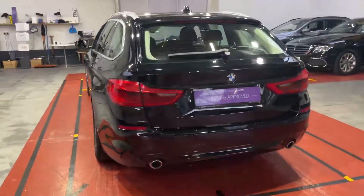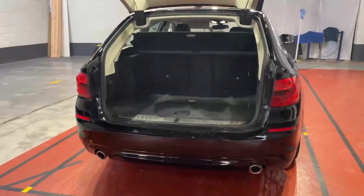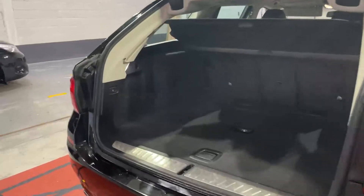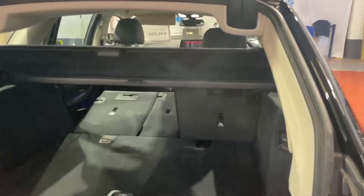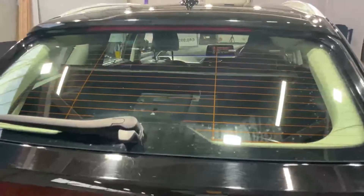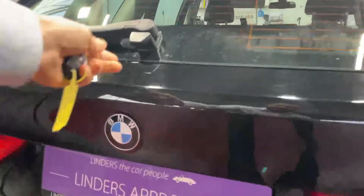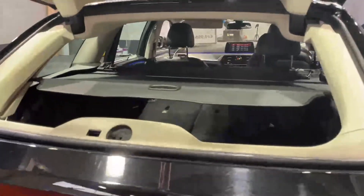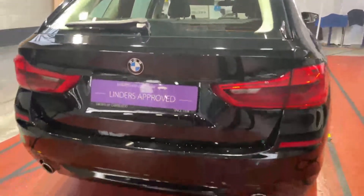It's got a remote control electric tailgate with the estate as well. You can pop just the glass — it's an optional extra but this one has it, I'll show you that in just a second. There are quick release buttons here to drop the seats down in the back, very handy when you're loading larger objects into the boot. You can see there the electric cover as well, comes across to cover any stuff you've left in the boot. There's a little switch here so you can open just the glass, very handy if you have a dog in the back or if you just want to load something quickly.